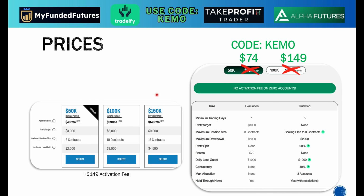And on top of that, look what Topstep had to go and do since they launched their new dashboard. They've been charging taxes, which really sucks. So a $49 account now costs $53. Like, why? Now you're only $20 away from getting a tax-free account. You're not paying any taxes on these accounts, plus you're not gonna pay any activation fee. So this is just the argument that I'm making into why I chose Alpha Futures.